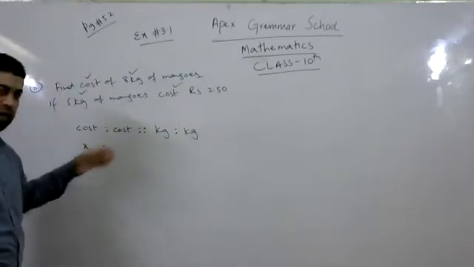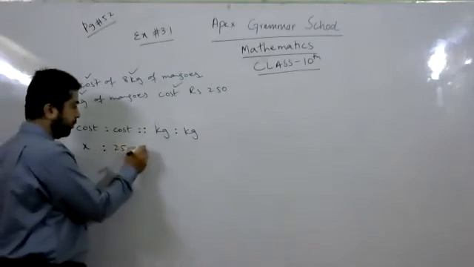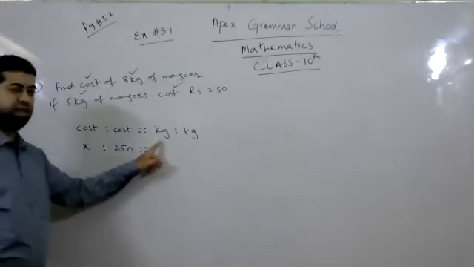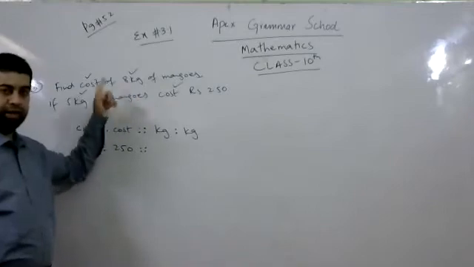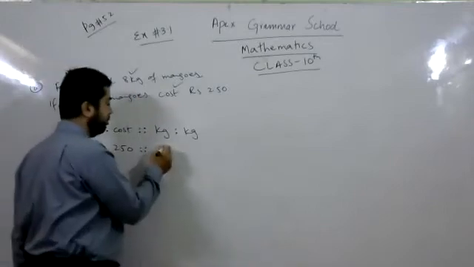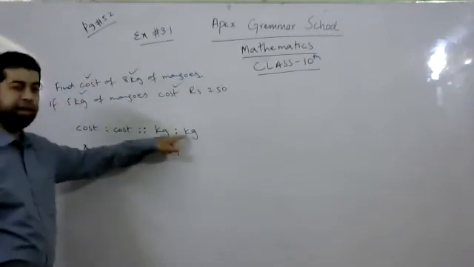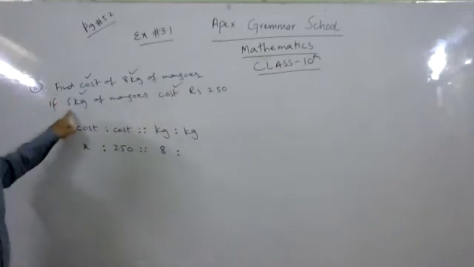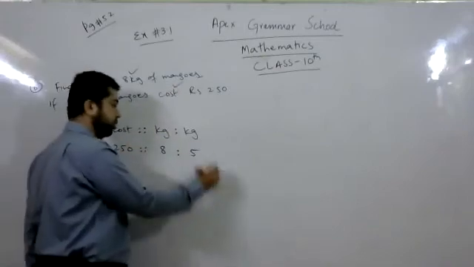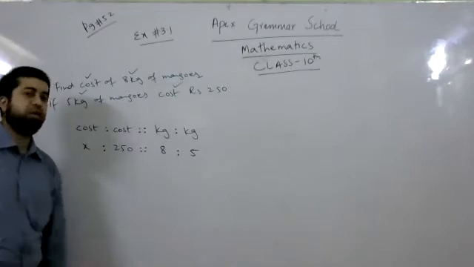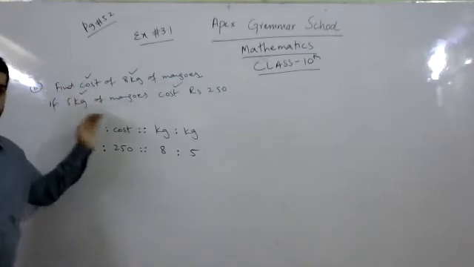So you need to apply another value. Then the proportionality sign. After that, first kg. First kg is this 8 kg, so first is 8. Then the ratio sign. Then another kg, that is 5 kg. So you need to apply it here. In a proper order, you need to put all the values in. It is not that you apply 250 here and x there. No, just in order, you need to apply.